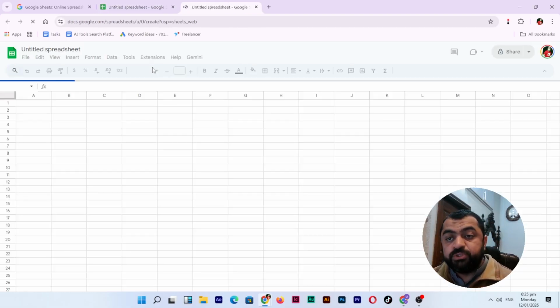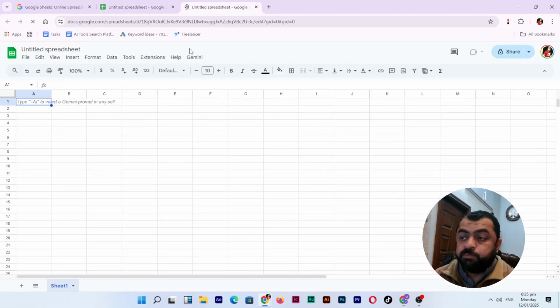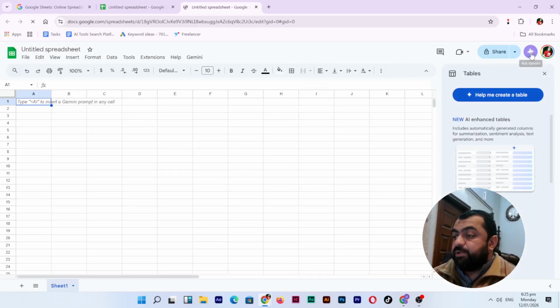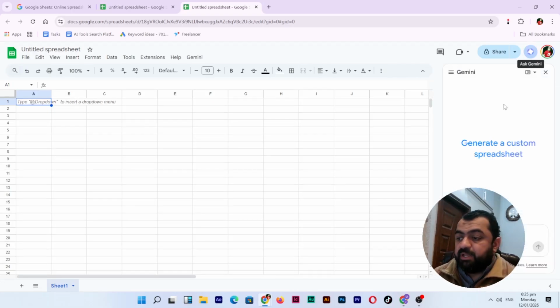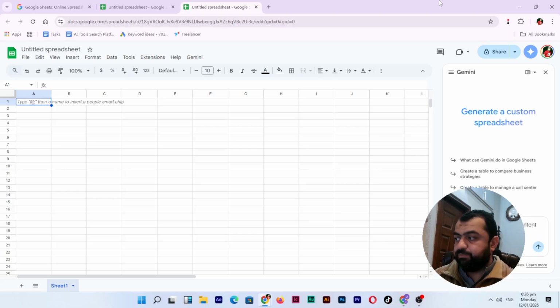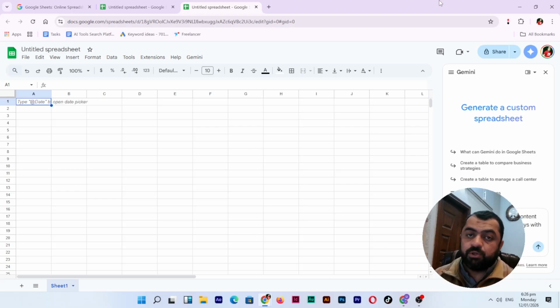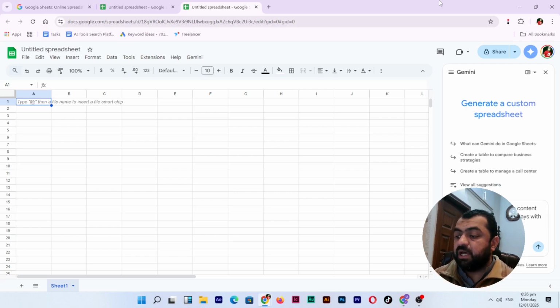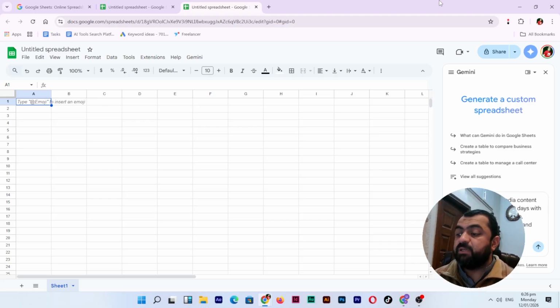If we go to a new spreadsheet and again ask Gemini, this time I will ask it to generate a social media content calendar for the next 30 days with columns for date, platform, content topic, media type, and publishing status.